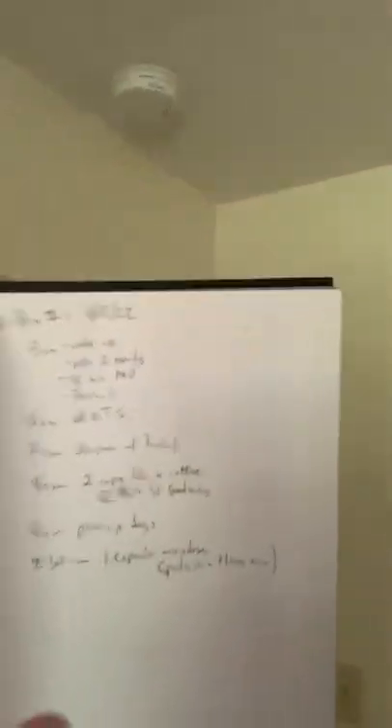This is basically what I'll be eating for the course of the week. A cool thing about fasting is you end up saving a lot of money — all this cost me like 40 bucks. I've got a very handy meal planner, and I'm also taking notes in here about what I do each day: what time I wake up, what time I have my first meal.